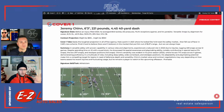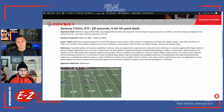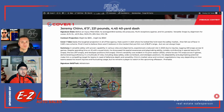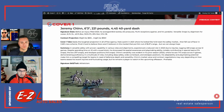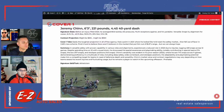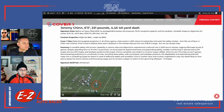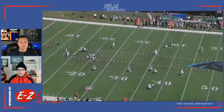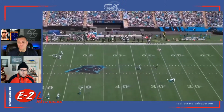Like, he got put into all these alignments and roles. And you want to do that because of his versatile skill set, like the athleticism, the size, the frame. He's 6'3", 221 pounds, like you have up there. He runs a 4.4. He does not move like a dude who's 6'3", 220 pounds. And that type of size for a safety in today's NFL is absolutely wild. But given what he's able to do, again, with his athleticism, his size, you see him tracking downfield.